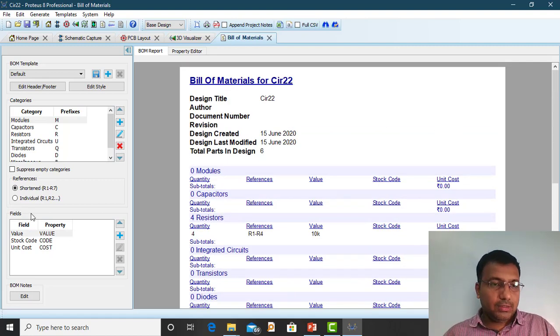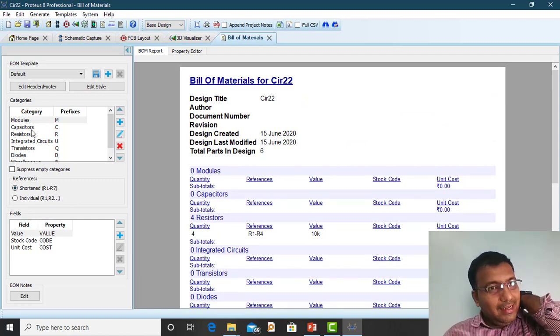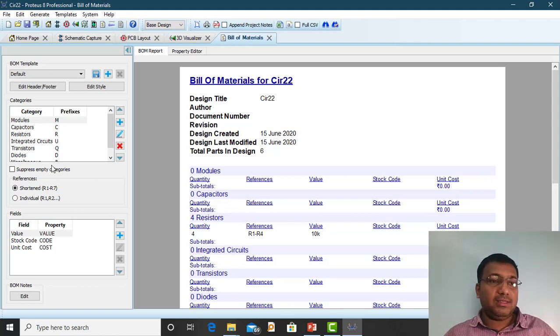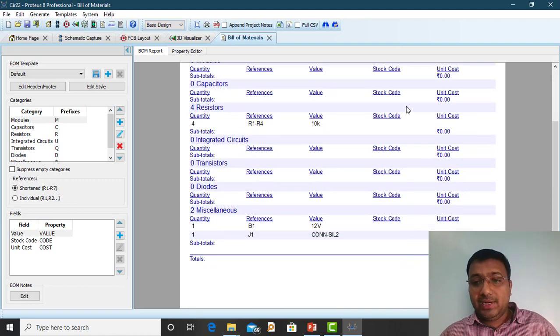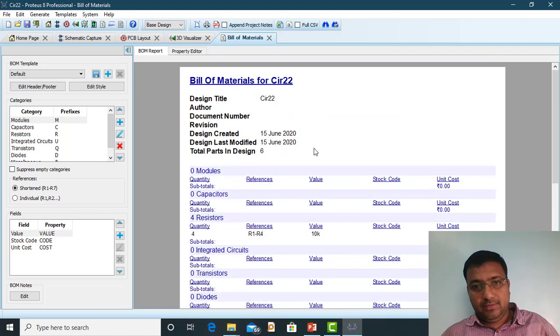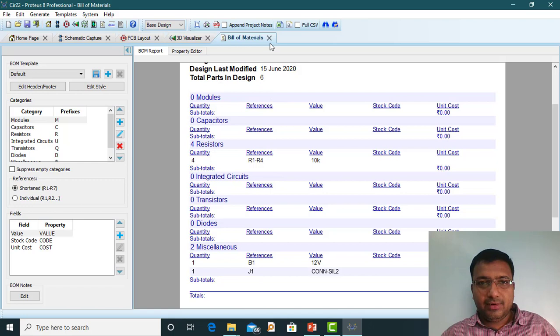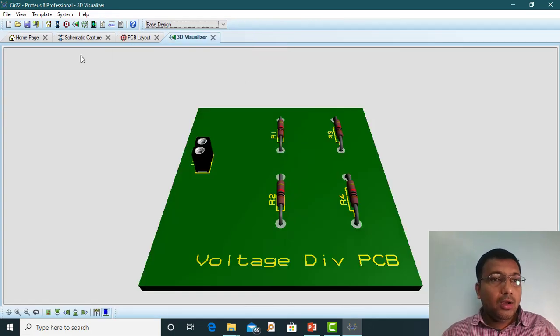So you can prepare a cost window here, and we can give the values there directly. In the bill of material, what is the value of the resistor, what is the value of the capacitor and all. So automatically the bill of material will be generated, okay, with the date and time, and everything will be generated with the bill of material.